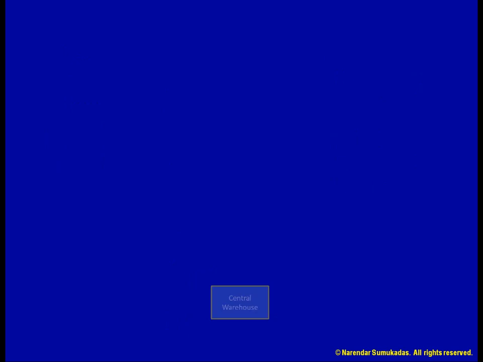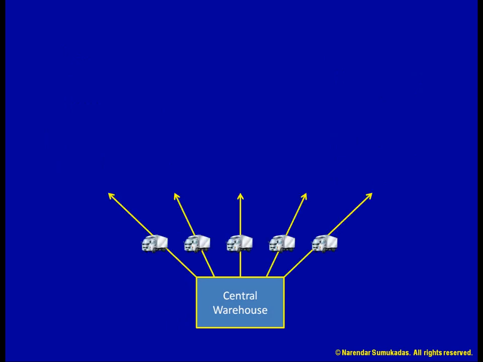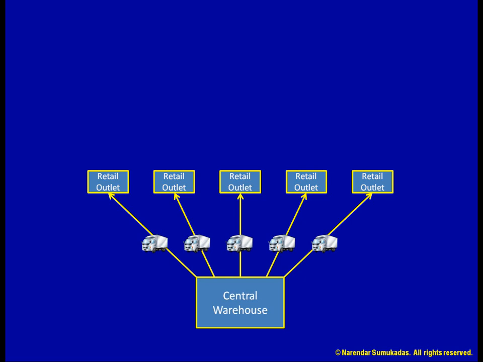My inventory starts out in a central warehouse. From there, every week I move it in truckloads to my 5 retail outlets, which are closer to my demand points. From these retail outlets, I am able to serve my customers.